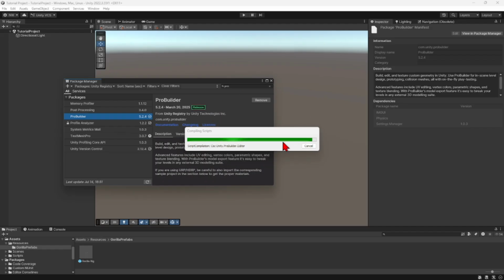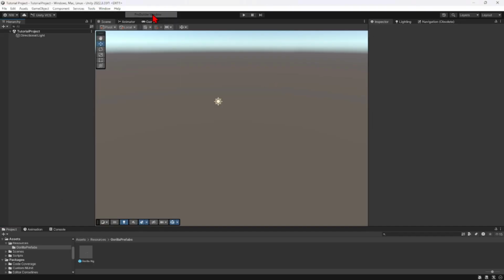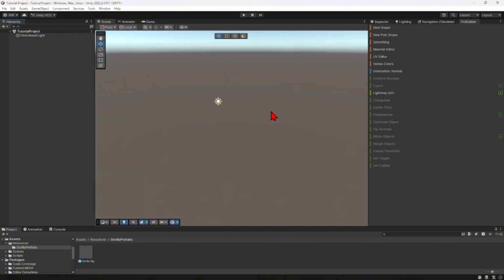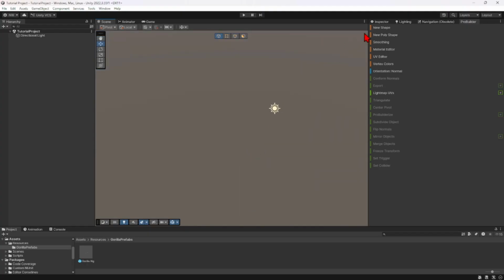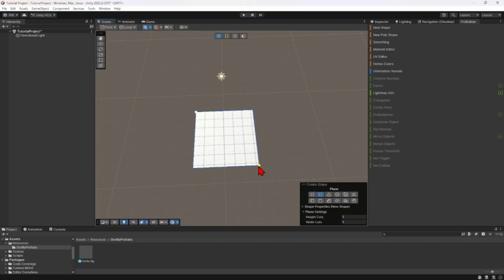Wait for it to load and stuff. Now that you have Pro Builder, click the X, click Tools, Pro Builder window. You grab this, put this up here, and now you got Pro Builder. So what you want to do now is click New Shape. You want to click a plane, and this will already be turned on for you. That's just, I had it off. Control snaps it. So yeah, you just want to make a testing plane, I guess.